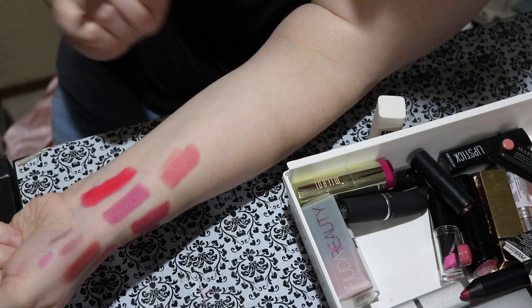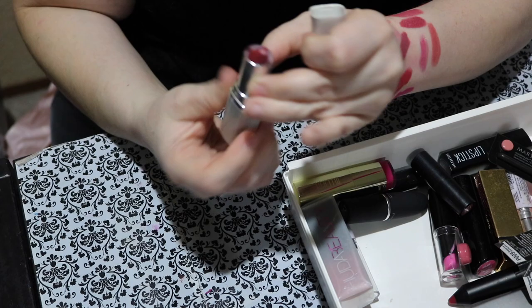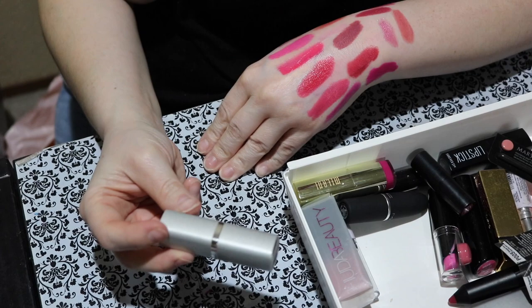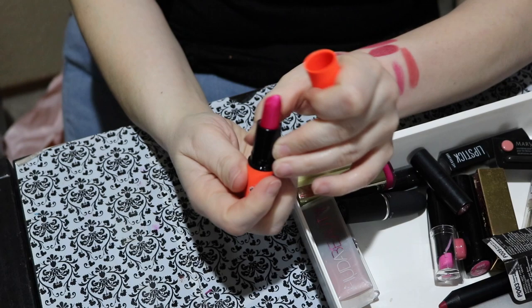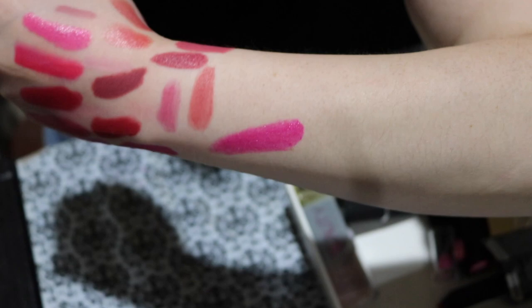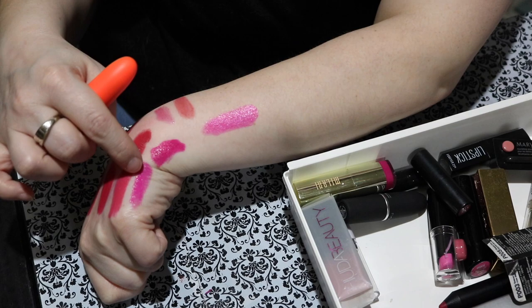This one is an Avon lipstick and it's really old. I'm just going to declutter this — I've never grabbed for it. I love this one though — it was a limited edition item from MAC in their collection with the Trolls. This one is a frost lipstick called Dance Off Pants Off. It is such a fun color — it's got this bluish purpley tint to it. I know it's kind of similar to the NYX Azalea, but it's obviously a lipstick versus a gel glossy thing. I love this lipstick. Keeping.